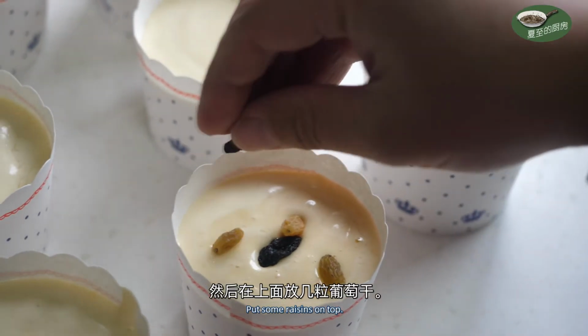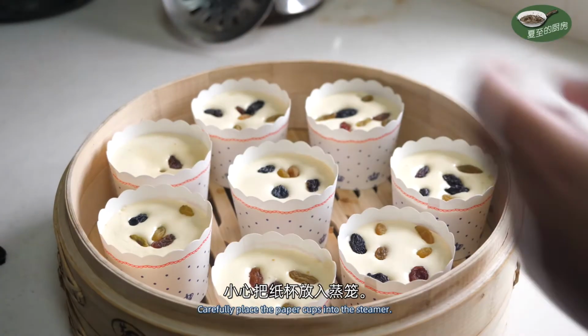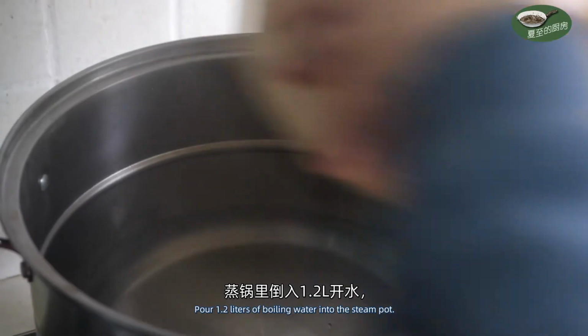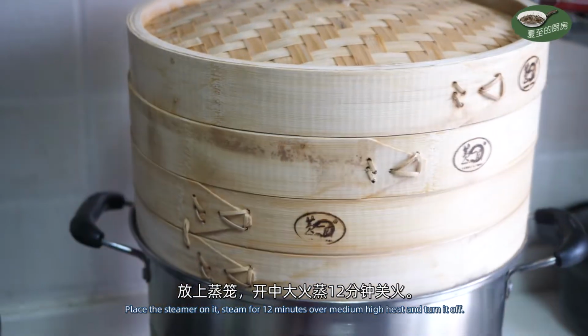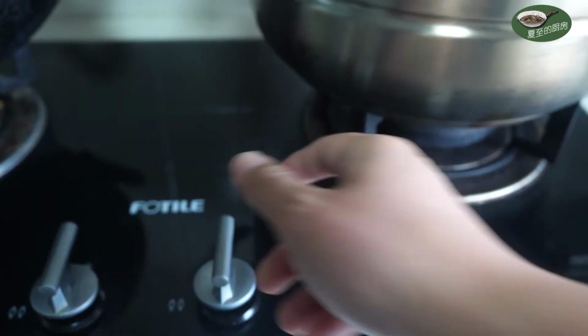Put some raisins on top. Carefully place the paper cups into the steamer. Pour 1.2 liters of boiling water into the steam pot. Place the steamer on it. Steam for 20 minutes over medium-high heat and turn it off.